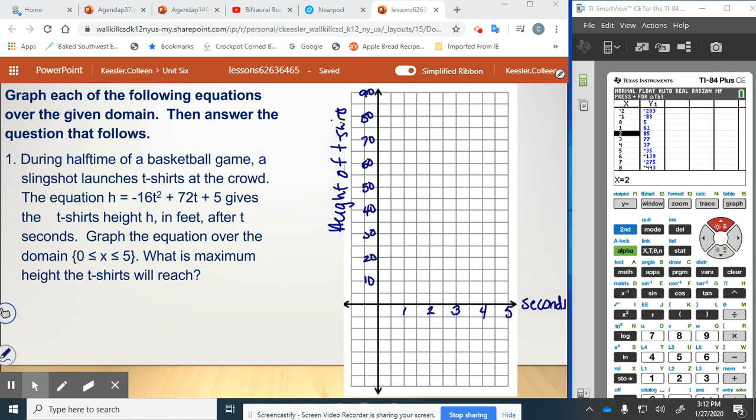All right, so 0 is at 5. Change up my color, which is here. Then 2 is at 85. Oh, no, 1 is at 61. Let's do that one first. 2 is at 85. 3 is at 77. Notice we somehow skipped the vertex, which is going to make it look a little awkward. We can narrow it down and find the vertex shortly. 4 is at 37.